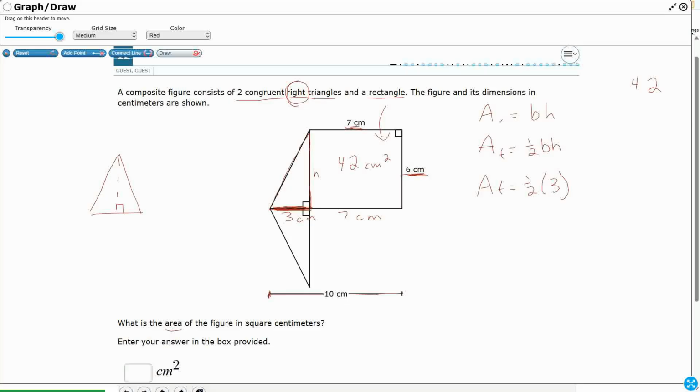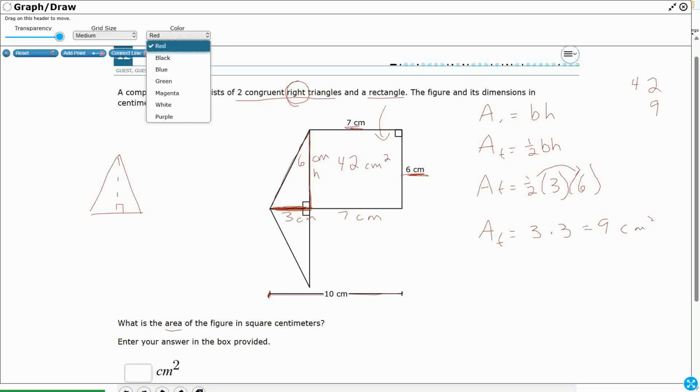And if this side of our rectangle is 6 centimeters, we can say this side of the rectangle, which also happens to serve as the same side as the height of our triangle, is also 6 centimeters. So they give us that 6 centimeters. We just have to look across the rectangle. So we're going to do it like this. So area of my triangle, let's do 1/2 of 6, right? That's going to be 3 times 3, so that equals 9 centimeters squared. So I've got my 9 right there. I'm going to put this, let's put that in black. So 9 cm squared.